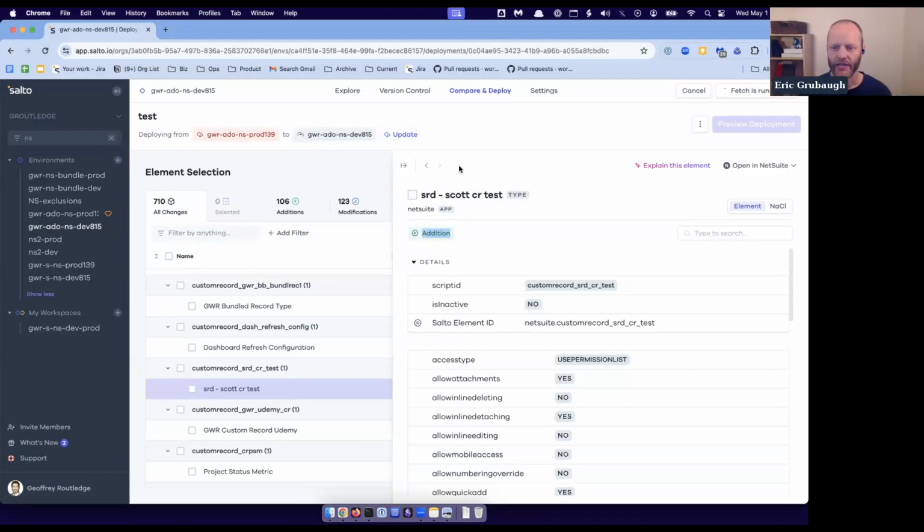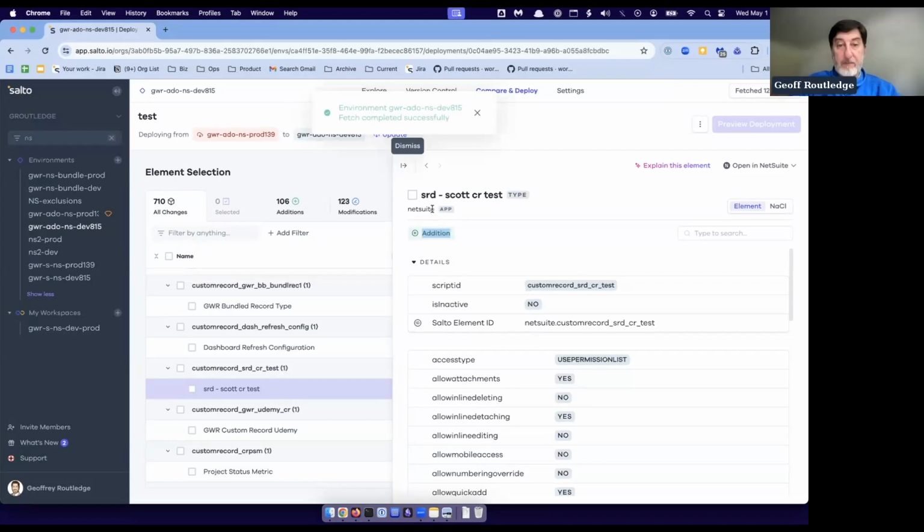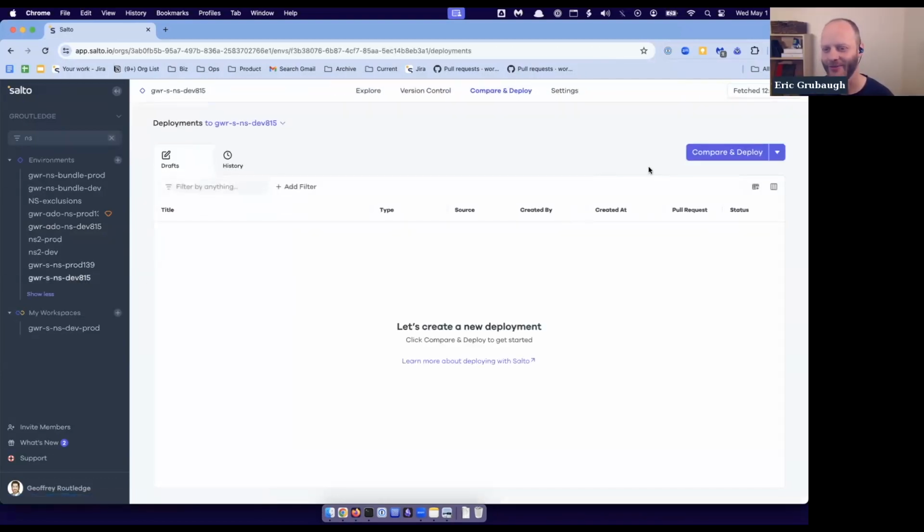I think we can do what Jeff is asking from a metadata, from a configuration perspective, but not from a data perspective. I can't show me all the instances of this custom record that were created 5 years ago. That's something you would probably do with a Save Search. Yeah, probably some custom scripting to handle deleting all the dependent records as well, if they aren't parent-child. There's some clever stuff you could do with parent-child, but that's for like a NetSuite consulting call, I guess.